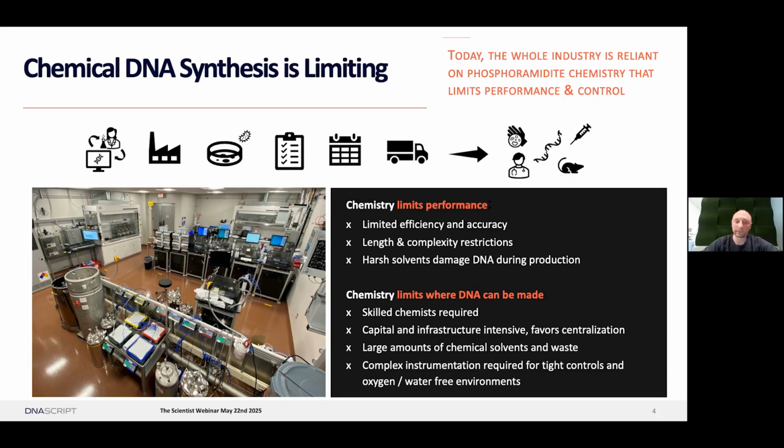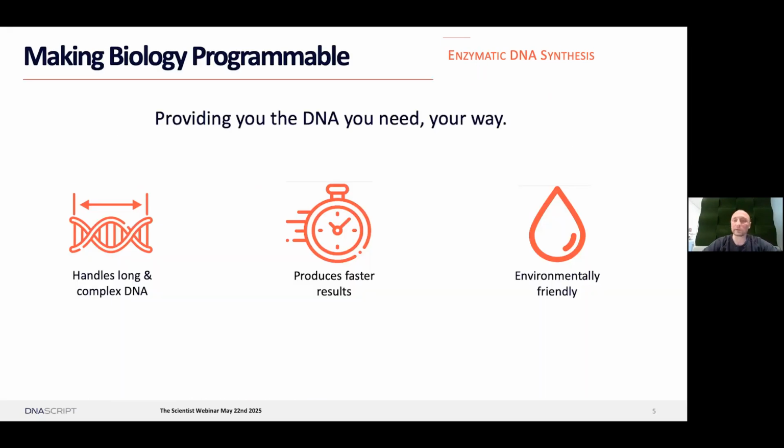So the idea behind the development of enzymatic DNA synthesis, when DNA Script was created in 2014, was really to find a new way to produce DNA that would be cleaner, simpler, and that would help us push the boundaries of DNA synthesis, basically by making longer DNA and more complex sequences, and by being able to produce faster and in a way that is easier to handle.